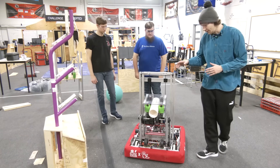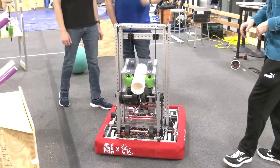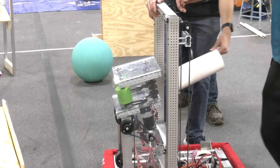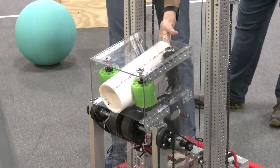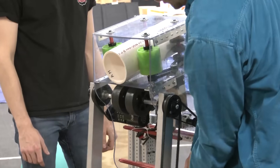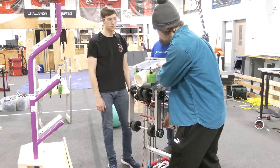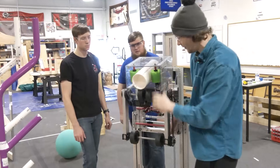To get us started, I'll give a little background on the end effector and the thought process behind it. We are still missing a second part of the robot, which is going to be our hopper — our intake. The end effector right here will accept the coral from the hopper. From there, our algae mechanism, which de-algifies the reef and can also score in the processor, is entirely connected to our elevator and can move up and down as needed, as long as the coral is not in the way.